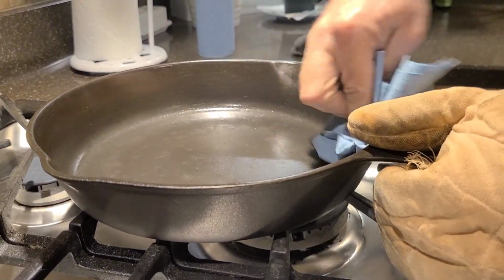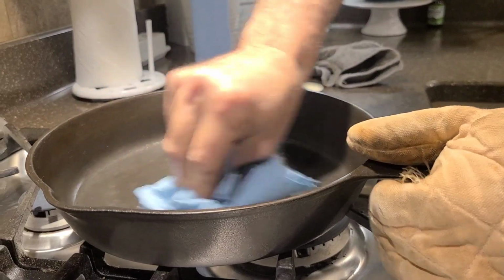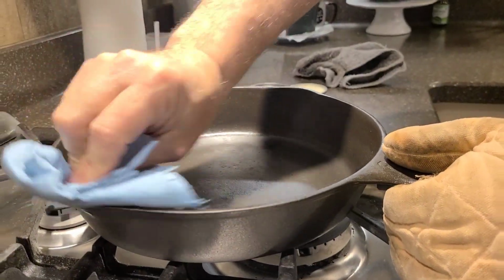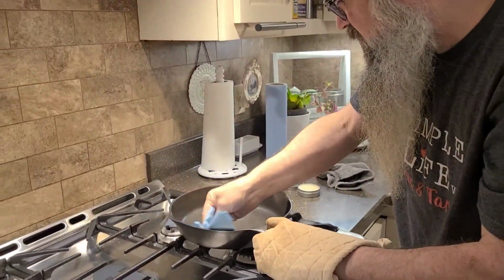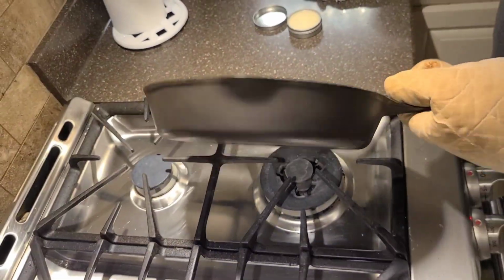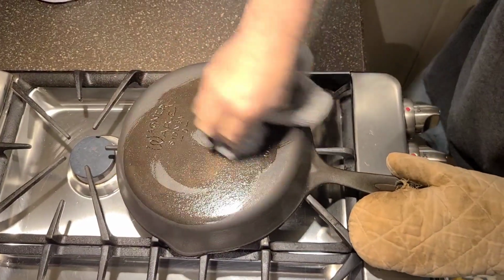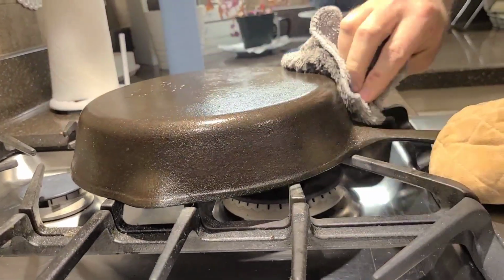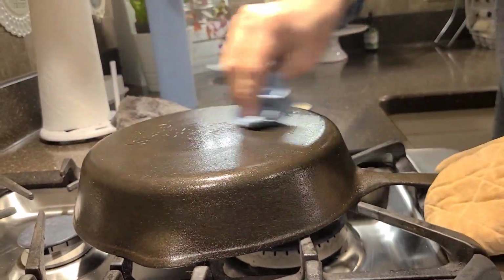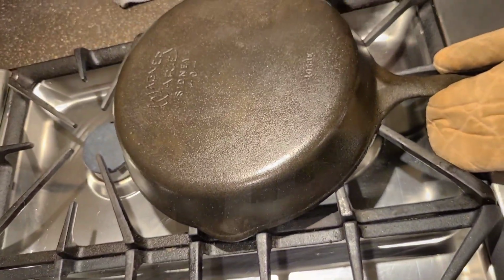And again, we're just going to have to wipe it off really good. Try and get all that oil you just put on there back off, because it's in the pores. You don't have to worry about wiping it all off. It's in there and it's going to season. This is going to make somebody a really great little pan.